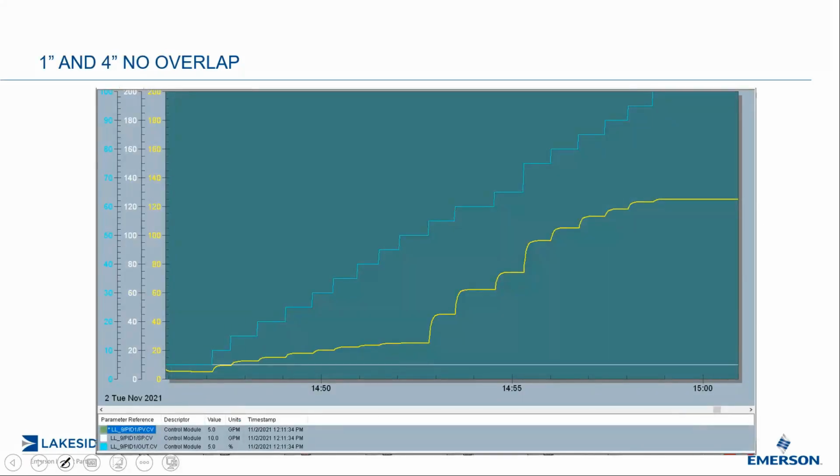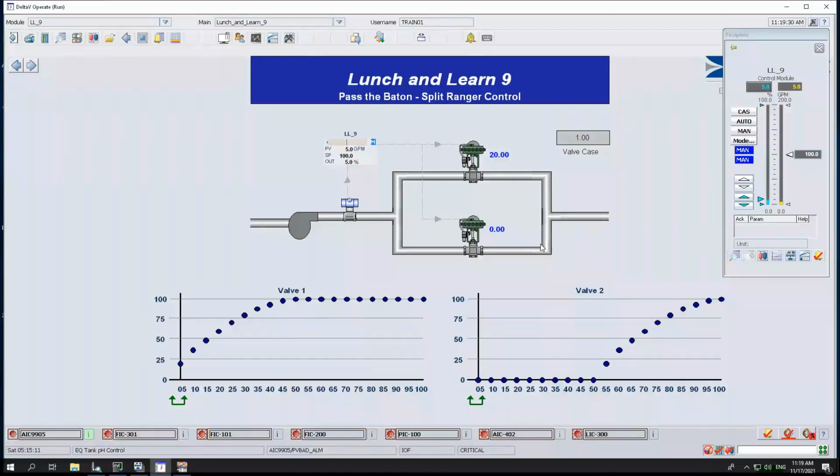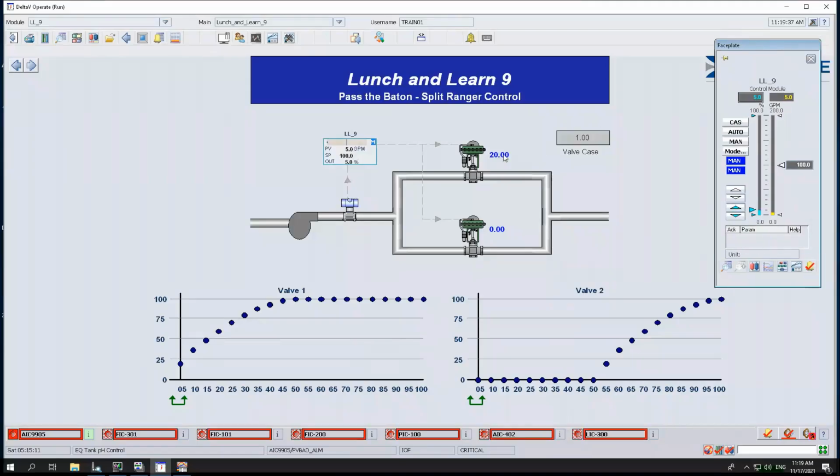So let me go to my simulation here. There are a lot of things going on here. You can see I have a flow controller right here. The output of the flow controller, the blue bar here, is at 5%. Graphically, this is not exactly accurate. There should obviously be a splitter block here to split and characterize the signals to both valves, but just pretend there is one. The flow is at 5 GPM. That is the yellow value there.